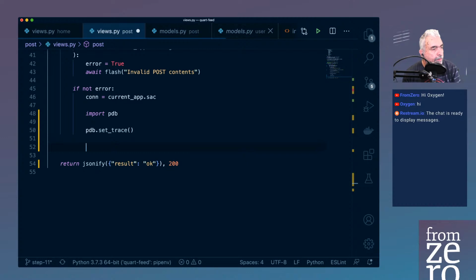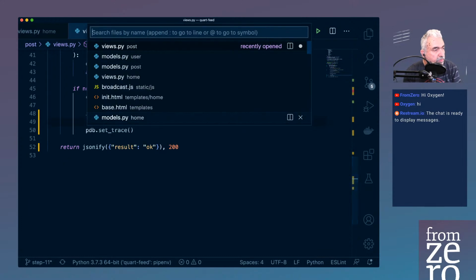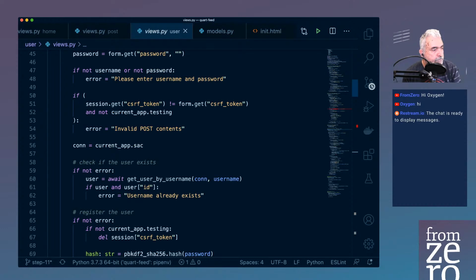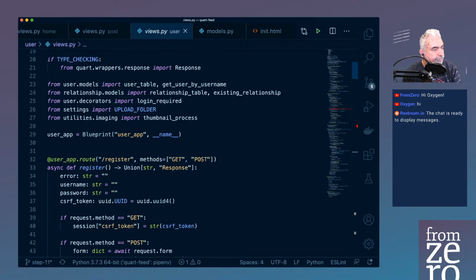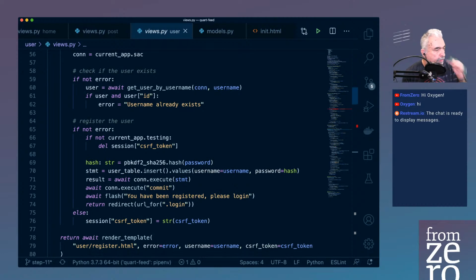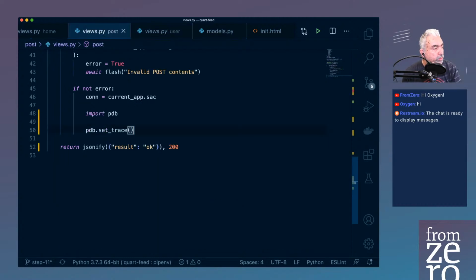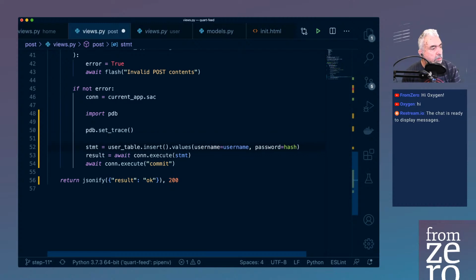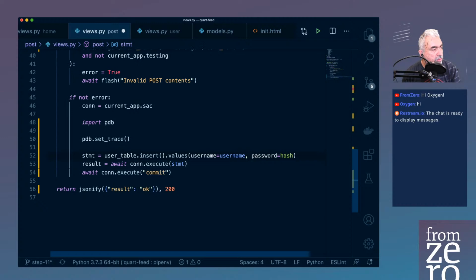And let's copy from somewhere where we've done that, which is probably the user views. So this thing here. We're going to do a statement, and we're going to do it on the post table first.